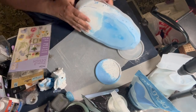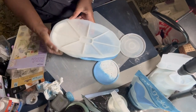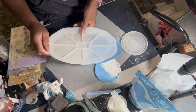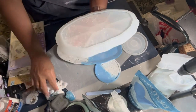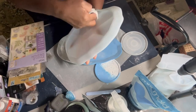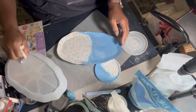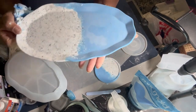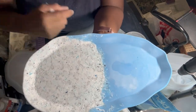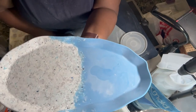All right, let's see. Are we ready? Okay, let's get this out. All right. And that, I'm not sure what causes that. It could have been just because, like I said, it was a thinner pour that I did. My gosh, it's gorgeous. Look at this, guys. Look at that. I love it. And that's without any sanding.